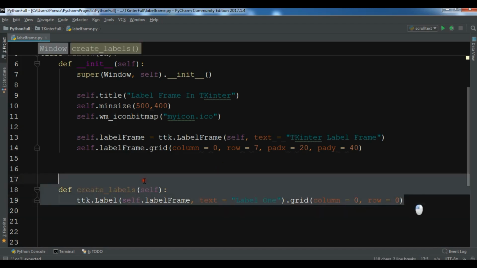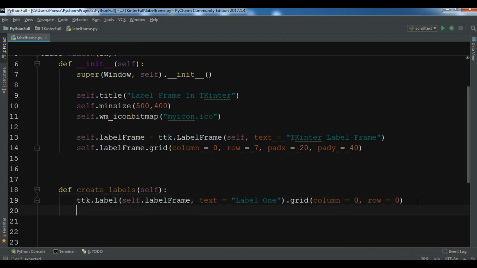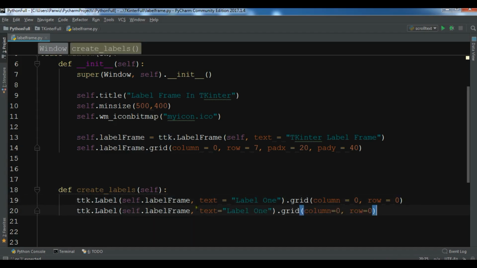Let me just copy this, and I want to add 3 labels in here. So self, let me give it label 2, and this time I want it to be in row 1, and label 3, and this time it's in row 2.